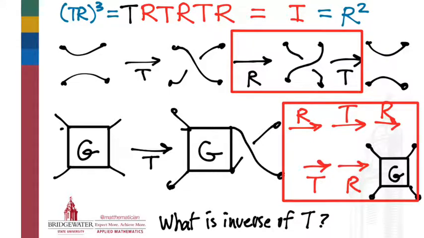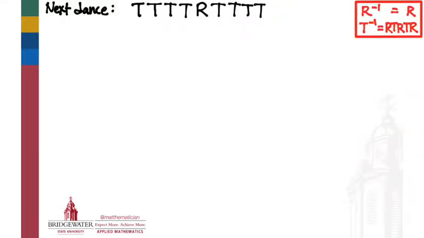Because we know how to undo an R just with another R, and now we know how to undo a T as well. So given this tangle, 4 T's followed by an R, followed by 4 more T's, if we want to untangle it, maybe a strategy would be to go one thing at a time. So maybe I'll try to put a T inverse right there so that the 2 of those could cancel out.